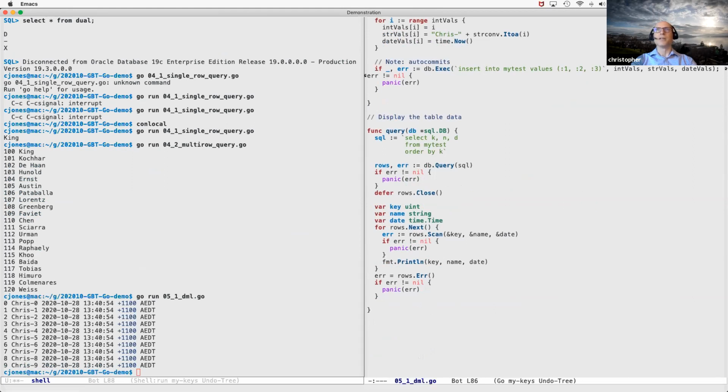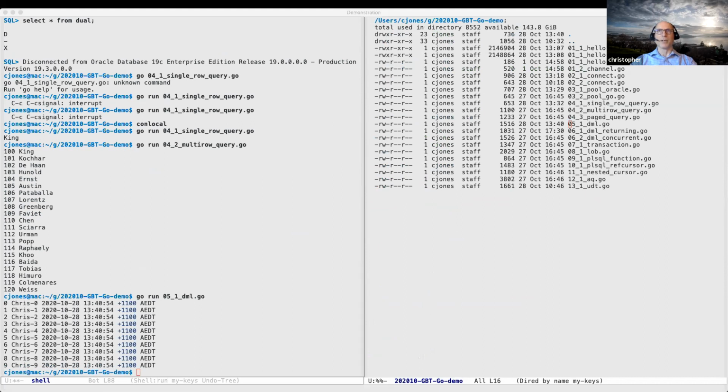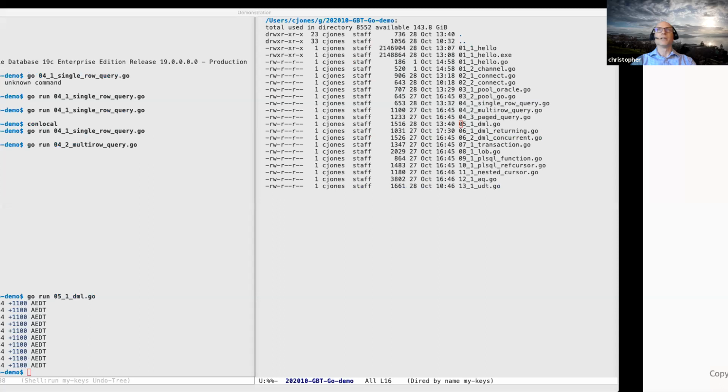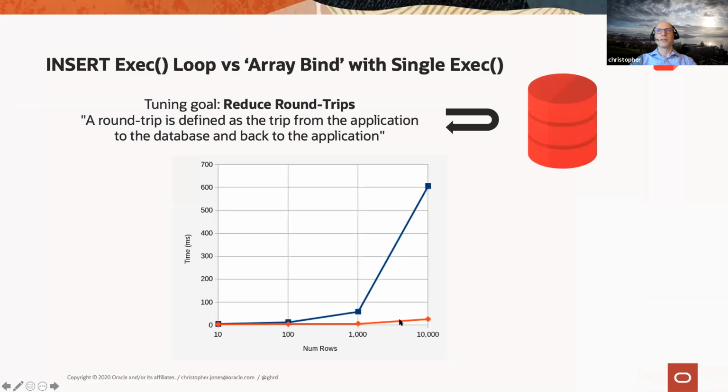And the key thing is that this can be a lot faster than running multiple insert statements. Let me just see what I've got here. So if I go back to slides quickly, you really want to reduce the round trips. So if I was running that single exec, as I just showed you with the multiple data values, it's much faster than trying to run a loop of 10,000 exec statements. So you certainly want to be making use of array operations where you can.